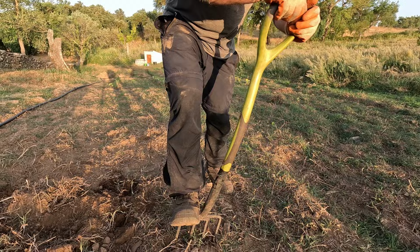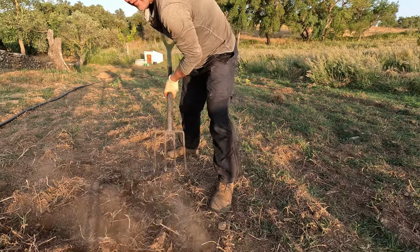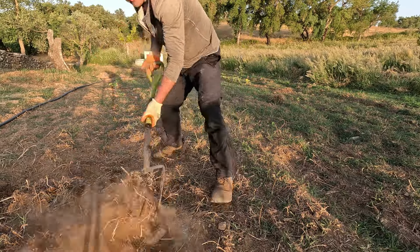I've come out really early to get ahead, and my plan is to dig over the remaining part of the vegetable area that we scarified and rotivated. We were previously just going to shove some onions into it, but we had a chat yesterday evening and we're going to get some more plants such as pimentas or peppers into the ground to test what it's like growing them here, in the hope that we can be successful or learn from our mistakes, so we'll be even more knowledgeable by the time we come to do this next year.